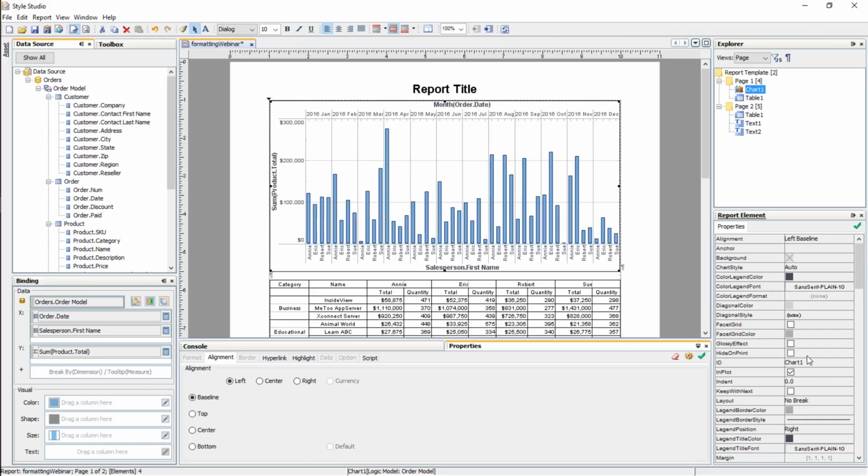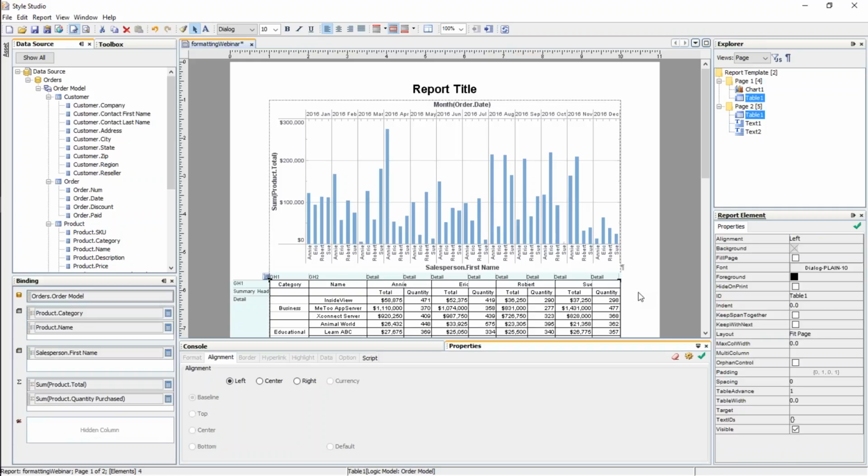So where you go to do your formatting varies depending on what component you're formatting, and it also depends on just your work style. Do you like to use this panel on the right, or do you prefer to use the properties dialog box for the component? Okay, so with all that said, let's get started and look at some of the types of formatting that you can do.